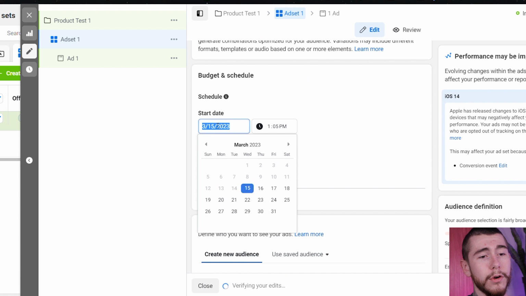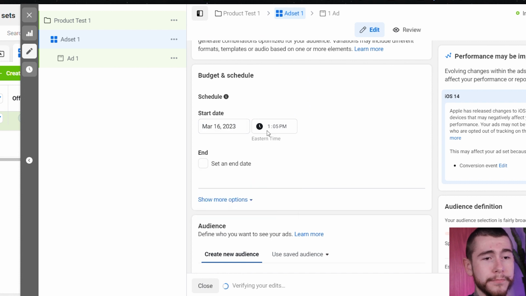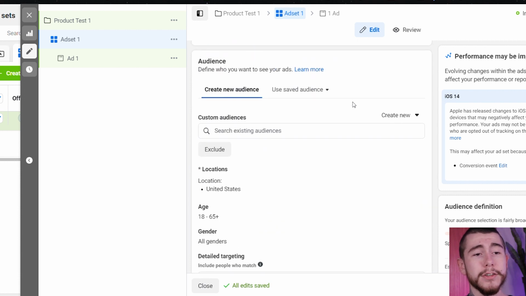For budget and schedule, you guys always want to set it the next day for midnight, because if your ad gets approved today and you guys are spending $100 a day, say that your ad gets approved at 10 o'clock or whatever, it's going to spend that $100 in those 2 hours, and it's not going to optimize. It's just going to spend away. It wastes your budget, probably not get you any sales. So you want to give it a fresh start and give it a whole day to learn, optimize, and scale up your ad campaign. So you always want to set it the next day from midnight, so that it can just go and evenly spend your campaign budget throughout the entire day instead of just a couple of hours.